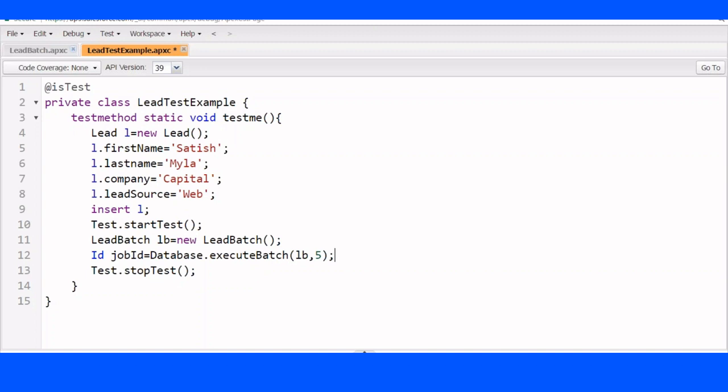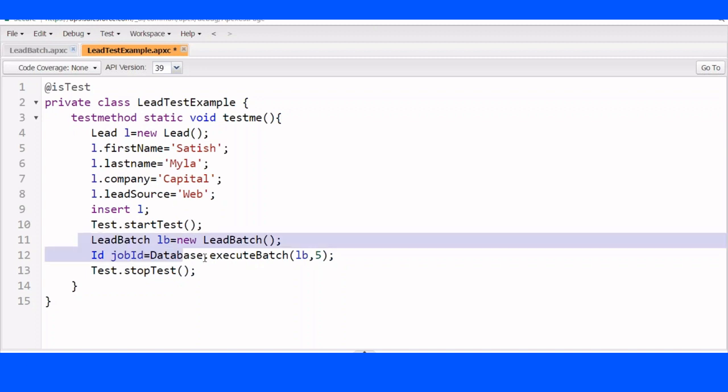So why am I writing it within a test dot start test and stop test? When you are testing asynchronous operations in the test class, there is a possibility of hitting the governing limits. If there is any governing limits issue that is coming in the test class, system will automatically add an extra set of limit. Now, if it is throwing 151 DML exception, system automatically adds one more 150 records. Then it becomes what? 300 DML limits. If you are getting a governing limits problem, system will automatically add an extra set of limit.